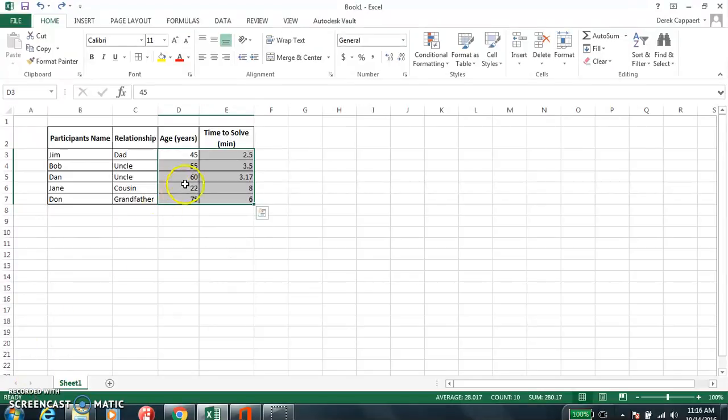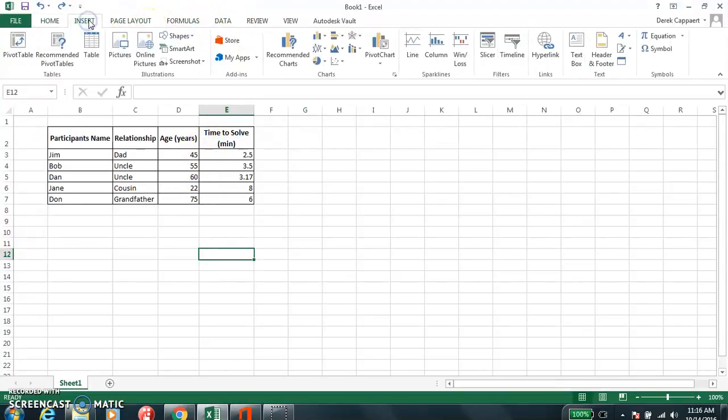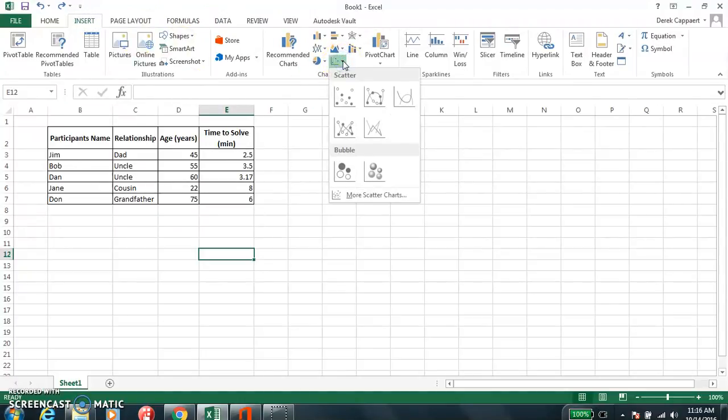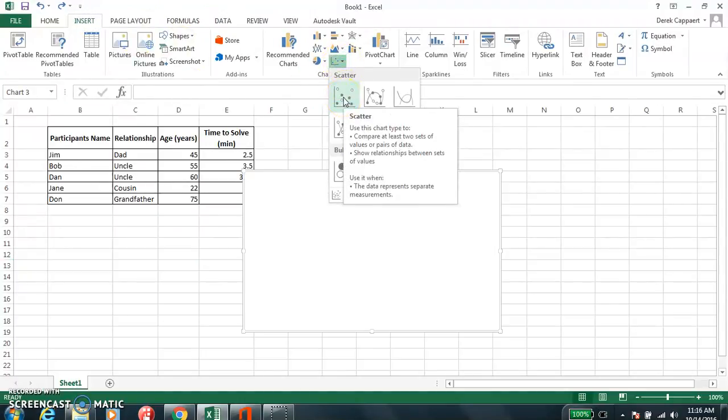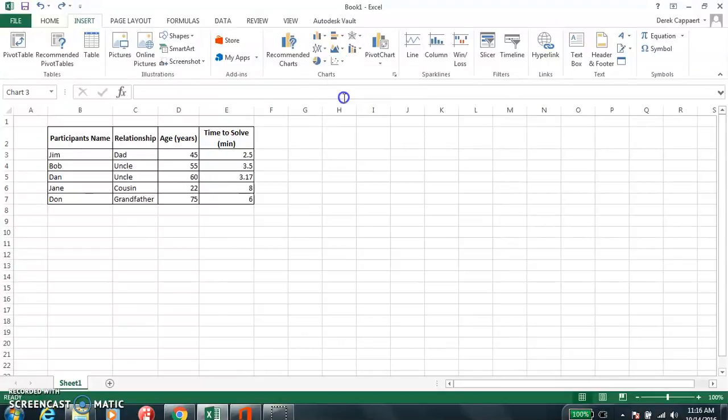So you want to have this table in your report, and then the most important thing is to create a graph of this. By hand, you guys have done this probably 100 times over the years, and it's given a lot of people problems. Using Excel is very easy to do this once you get the steps down. So you want to insert a chart, and I would go with this one, a scatter plot.